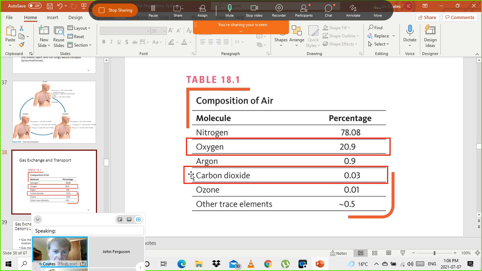And you'll notice here your carbon dioxide percentage. About 0.03% of our air is carbon dioxide. So you think about the ramifications for this. The oxygen in the air is 21%. The oxygen coming up the vena cava is pretty low. So 21% to zero, this oxygen is going to readily jump right onto the blood. And the carbon dioxide in the vena cava is pretty high, I think about 2%, 3%, which is a lot higher than carbon dioxide in the air. So the carbon dioxide easily jumps from the lungs to the air, no problem.